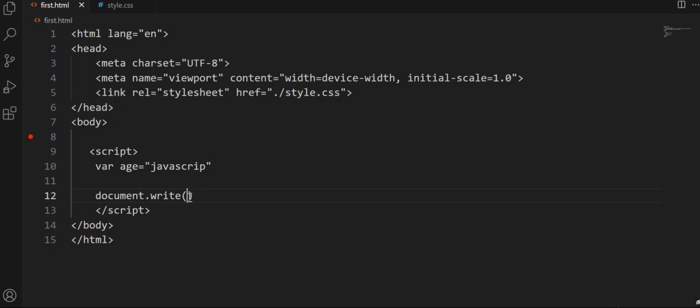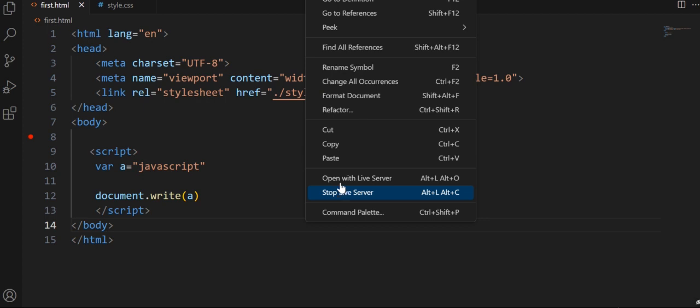I have taken one variable called a here. Now what will be the output? Can you please tell me? JavaScript, right?